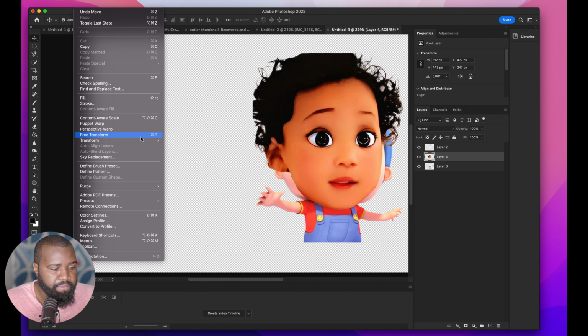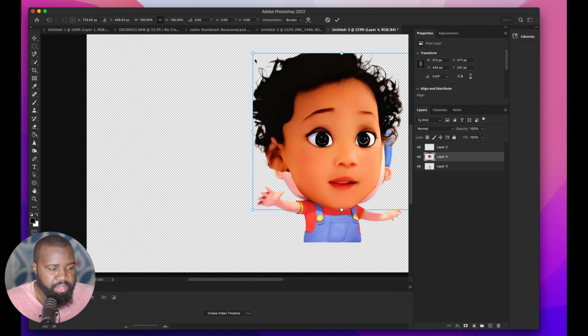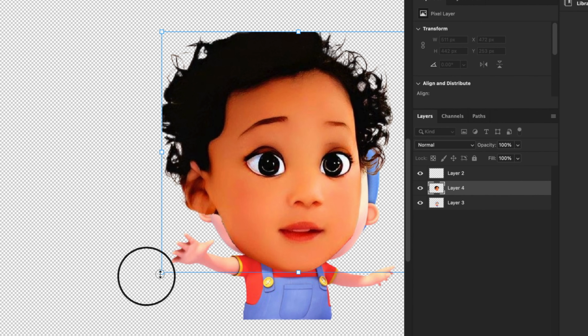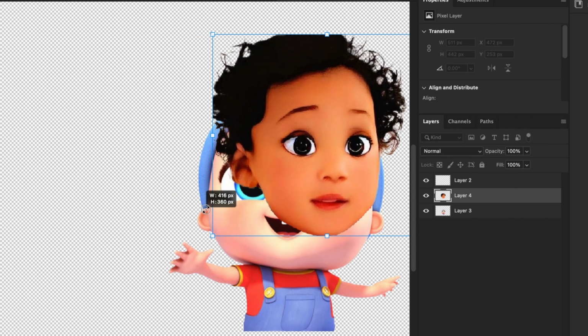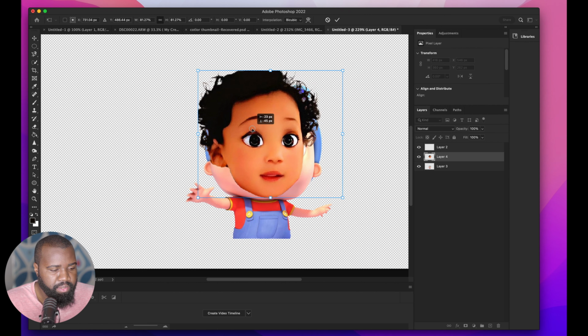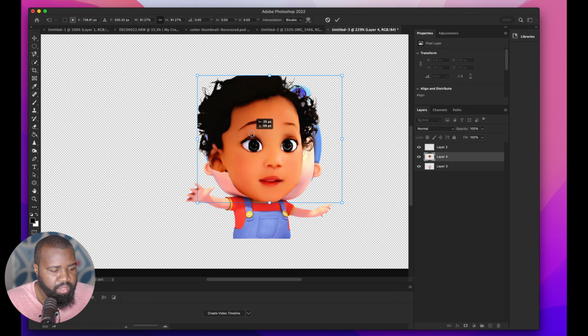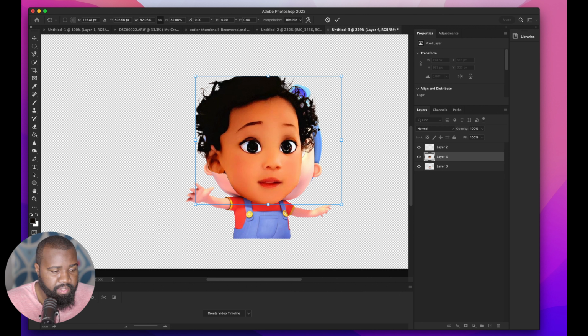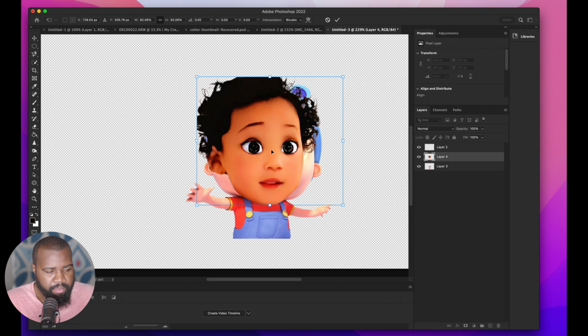So we're going to hit free transform, and this little blue box will come around, and we can move it around as well. But see these little boxes on the end? We can make the image big or small. So what we're going to do is just make it a little bit smaller. I like that. This is a nice regular size compared to the actual image. This actually makes sense. So what we're going to do now is center it a little bit and just double tap or just hit enter.